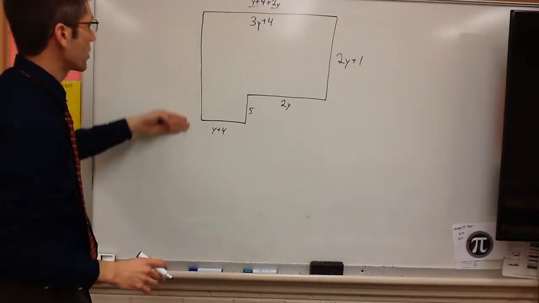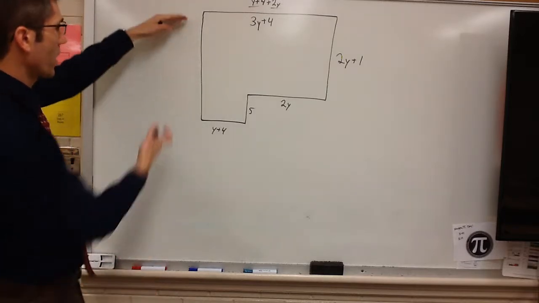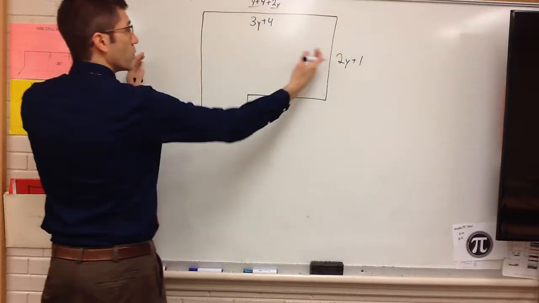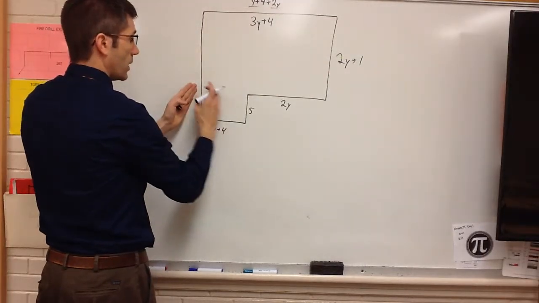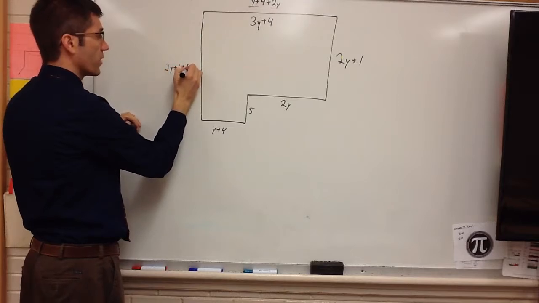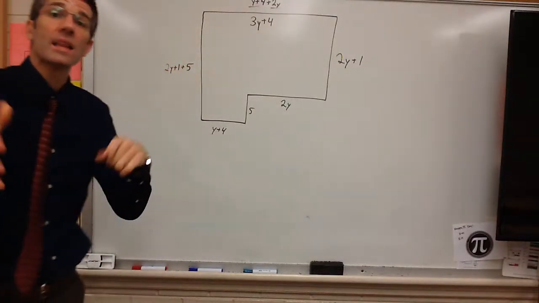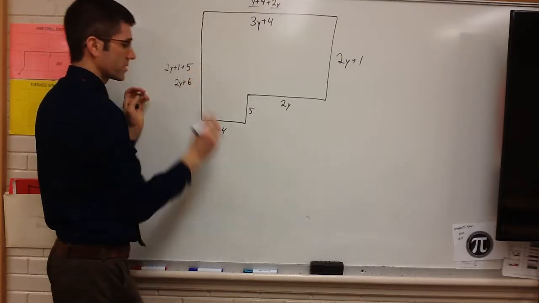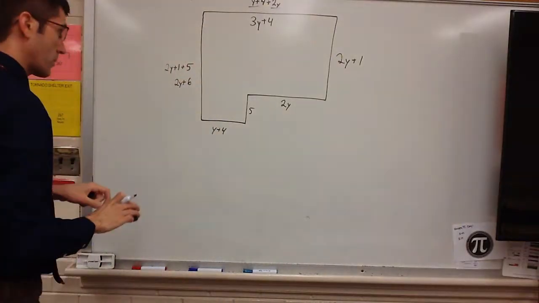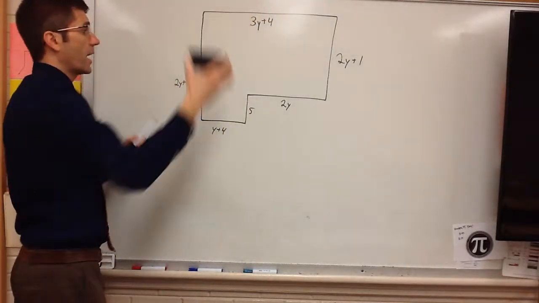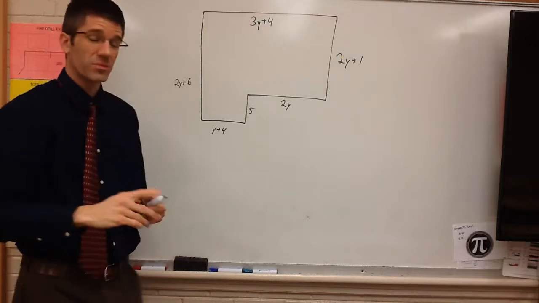So let's find this one. Well, let's add together this. Well, I don't know how long that is. Yes, I do. It's 2y plus 1. So 2y plus 1 and 5. So 2y plus 1 plus 5. Oh, you know what? That's messy. Like terms. Let's put them together. 2y plus 1 plus 5. That's 2y plus 6. Okay. I'm going to erase this. I'm going to erase this. And now we know the length of every side, at least in terms of y.